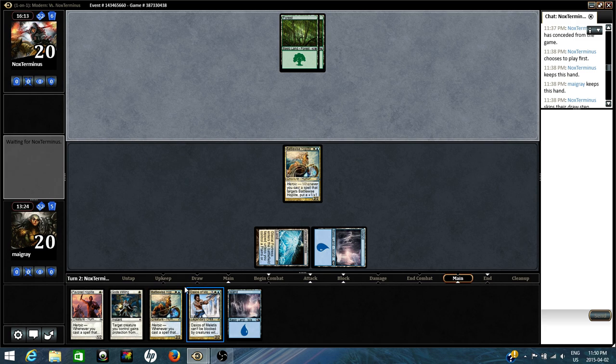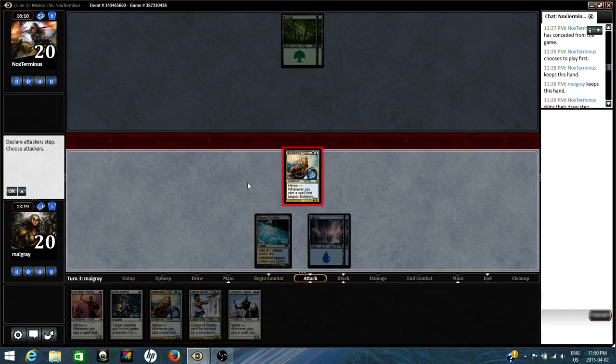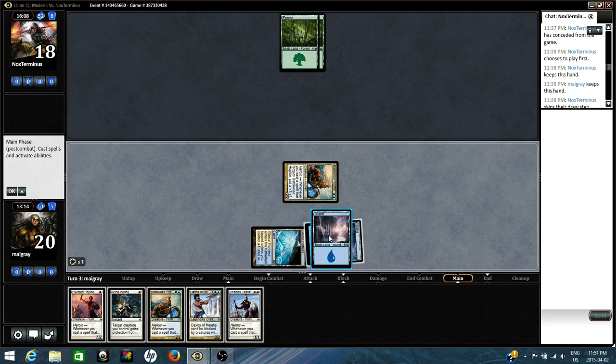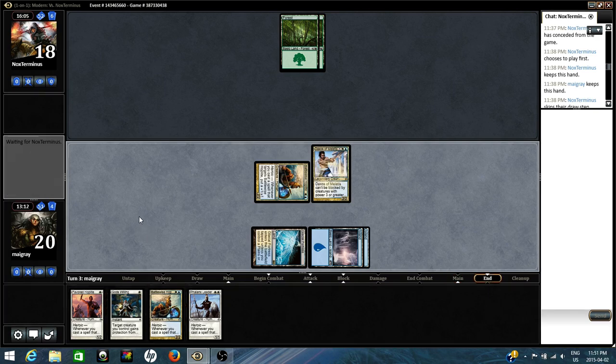Getting a Daxos down actually would be nice, because if I can hit with that, then I can pick some of his elves and play them. That would be sweet. So if he can't block that next turn for some reason, that would be fun. In fact, I could protect it and just punch through for the sake of drawing a card, but I don't think it's worth that much.